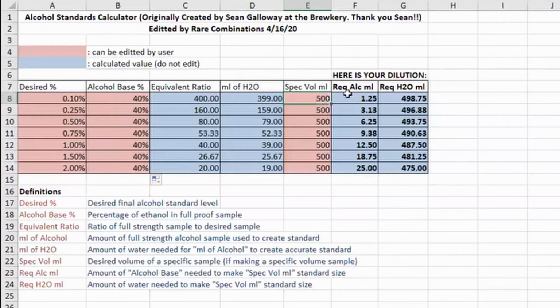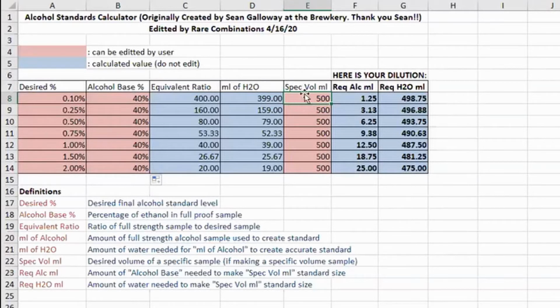I would recommend preparing at least a liter of each of your standards. When I do these calibrations, I make sure to make a whole gallon at once, because the larger the volume that you're working with, the more likely that you'll be accurate with your measuring. If you're trying to measure a very, very small volume, it can be really difficult. But if you're measuring a relatively larger volume, then it's much easier and you're more likely to be accurate.